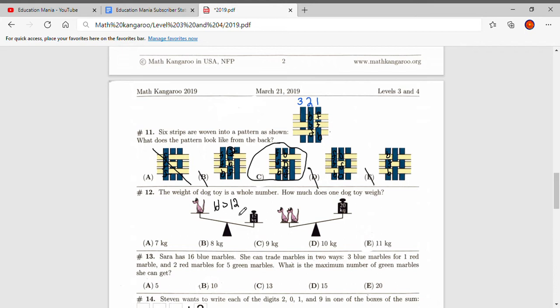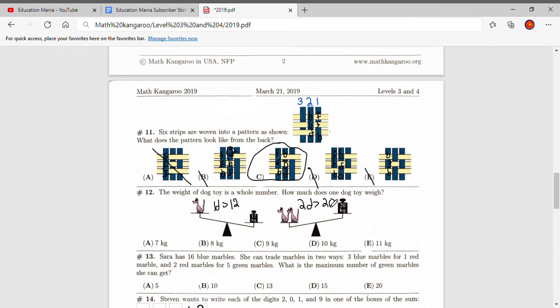because the way this works is the one that goes down is heavier and the one that goes up is less, so is lighter. So if they are balanced and they're at the same place, that means they both weigh the same thing. Now here we see two dogs are down, so that means they're heavier. So two dogs are more than 20.